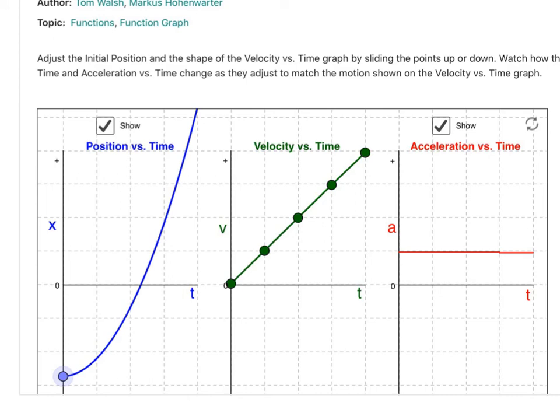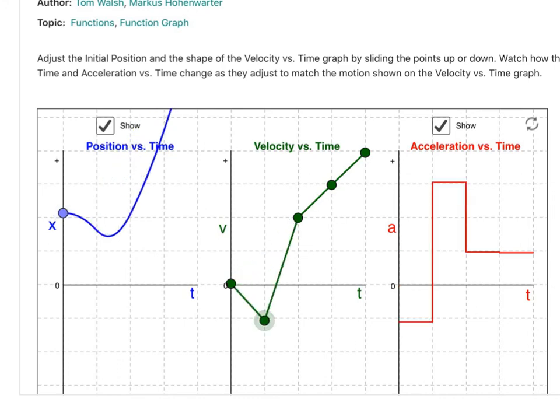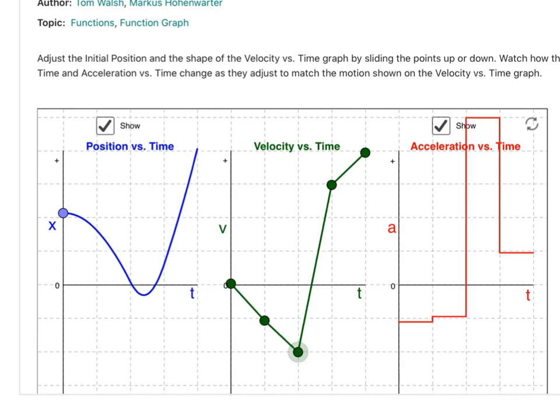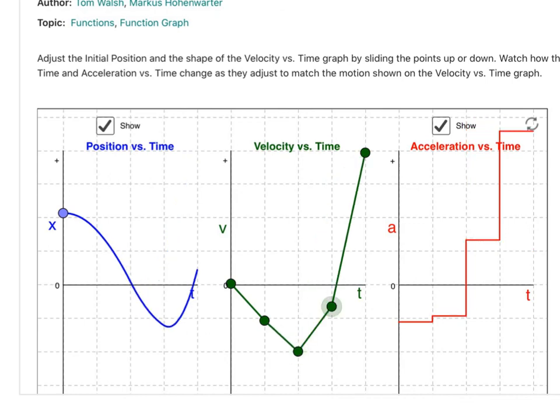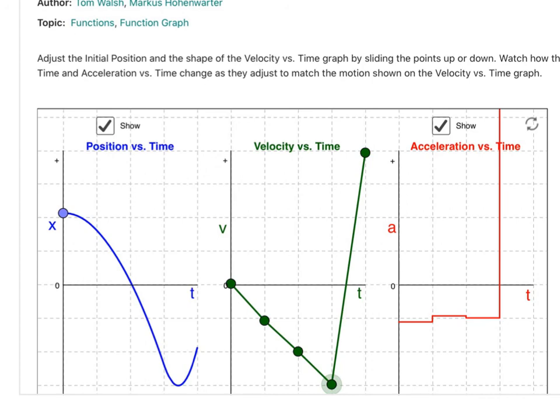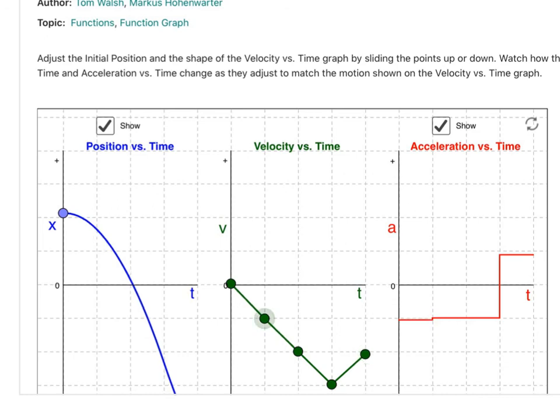Let's look at one more example using this, and this time I'm going to probably put it up top. Let's see if we can do a negative velocity so that it's decreasing just a little bit more, and then right at the end we are going to go back up to positive. Okay, so if we do that, I know it's not super perfect, but it's enough for our example. I can't bring that up high enough to see it. Okay, so in that case, let's just forget about that one. Let's say it's down there too.